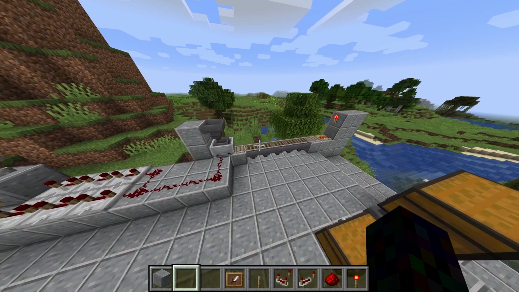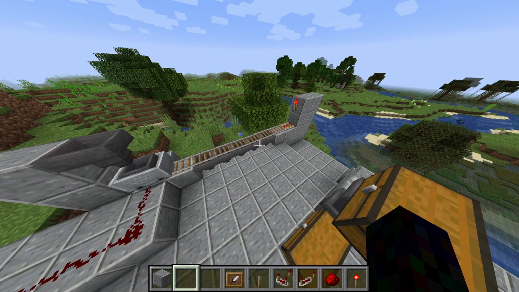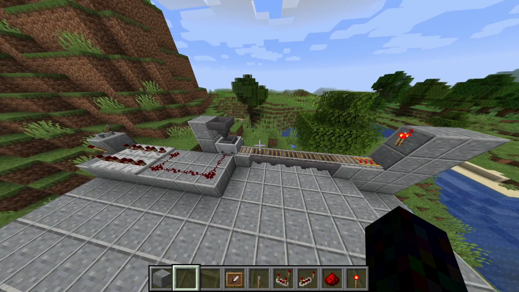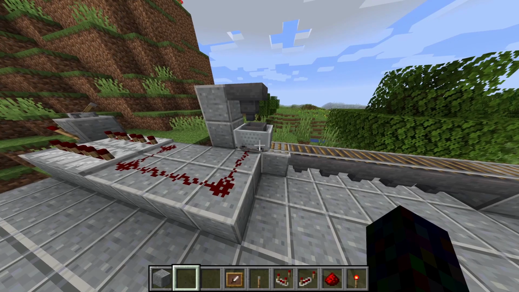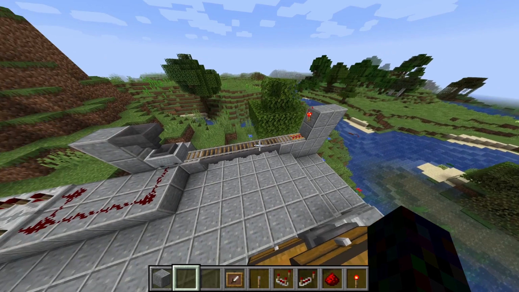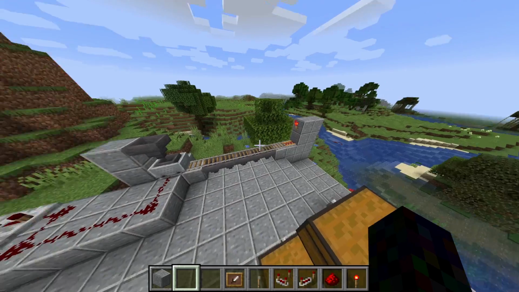And thirdly and finally, we have the even distributor I have designed from experiments from the far past. So the way this works is the item input is here, and those will be fed directly into the hopper minecart, which will then feed into all of these hoppers equally, distributing the items. This only works, of course, if the hopper minecart doesn't run out of items before it makes one full circuit.